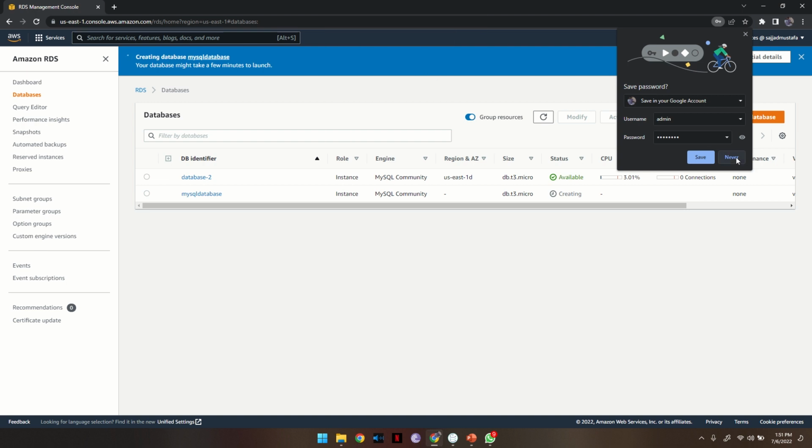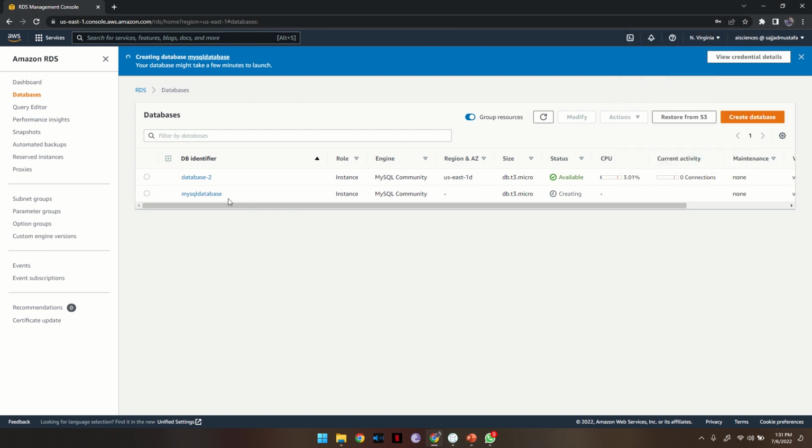Now, as you may see, we have this database too, which was already created by me, and now we have this MySQL database, and you can see the status over here. It is creating. In the previous database, I had enabled the monitoring performance metrics, so that is why we have this graph over here. And the same is the case for this one. I have enabled it, so we will have the same graph over here, the bar.